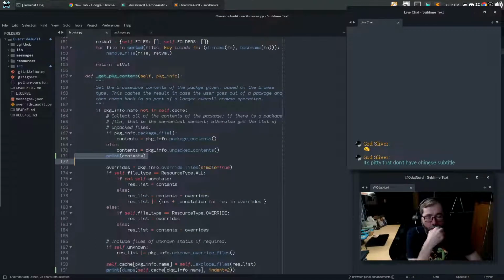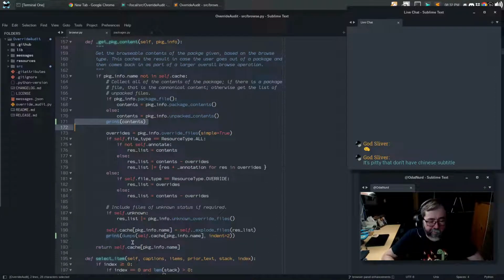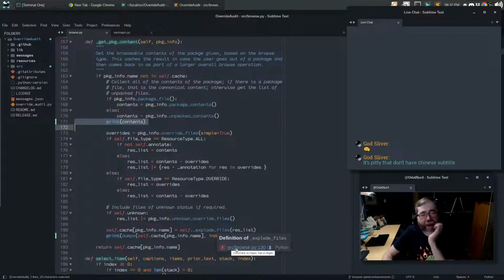All right, so if we know what the contents is and we know what that's going to dump out to, you need to assume that the result of explode files is what we expect.